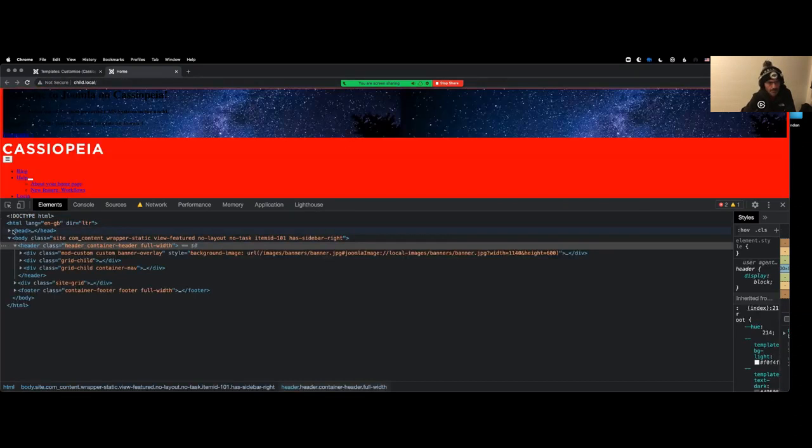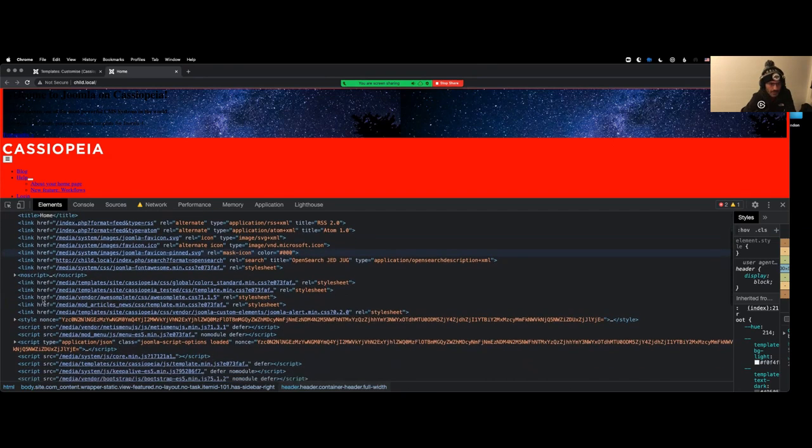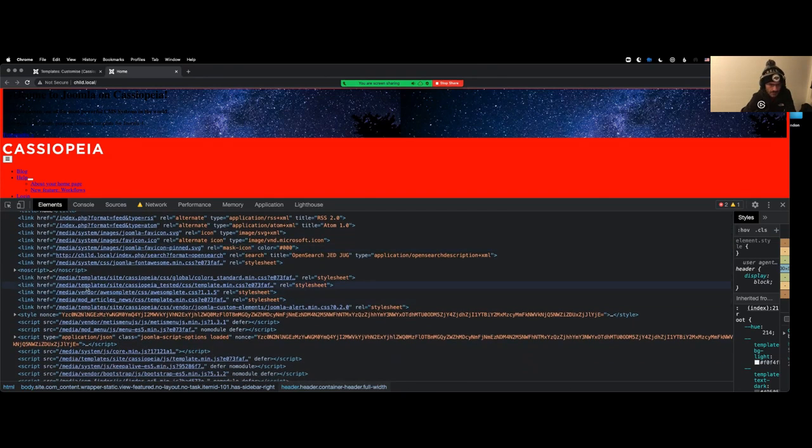So hopefully, if I did it correctly, this time the CSS that is loaded from template site, the child template, is the child template CSS, but it's actually loading the parent template CSS with just one line of code.